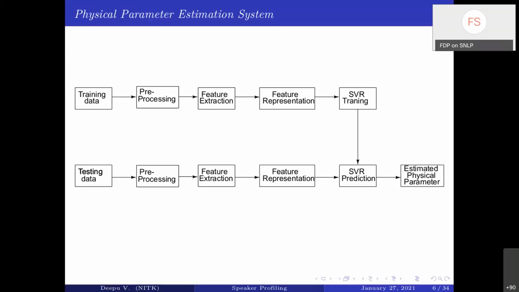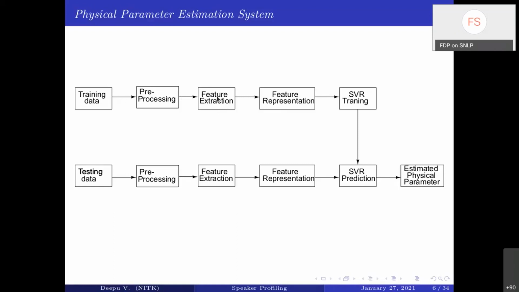Now, once you have that sentence, you cut it down to very small segments. Each segment is something like 25 milliseconds. So you find some kind of a spectrum or a related feature from it. That is what I mean by the feature extraction in the third box from the left here.